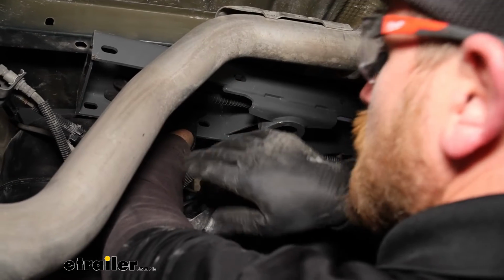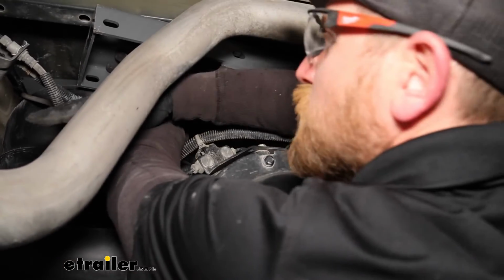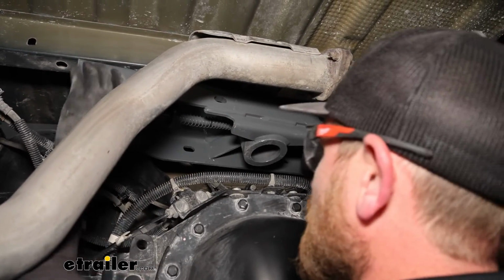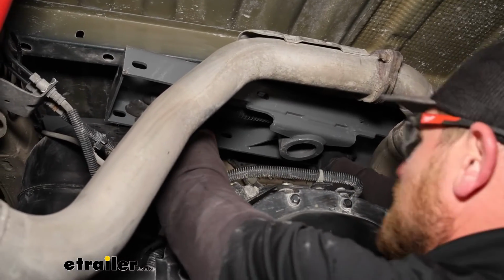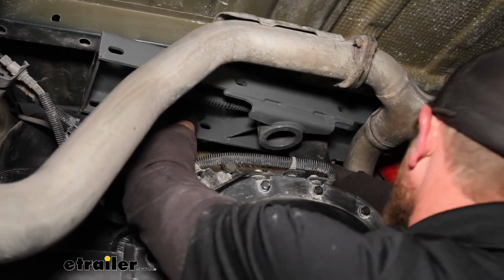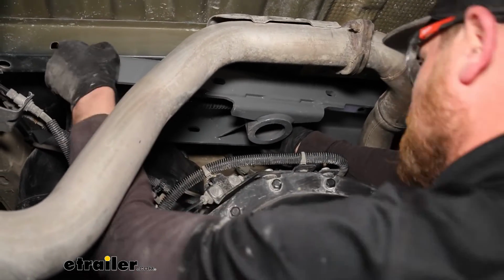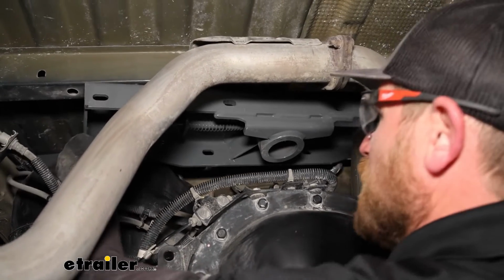So I found out if you kind of go in like this and then rotate it and then push it back and then up again, you'll get it pretty close here. So I'm just going to keep maneuvering it until we get it where we need it to go.